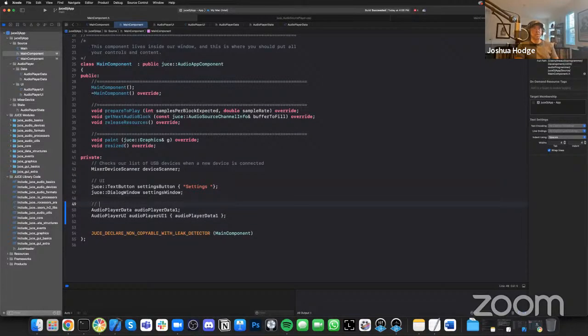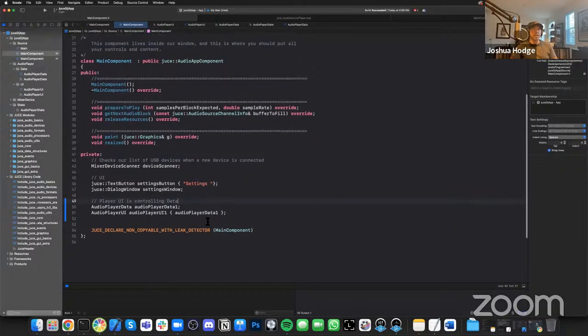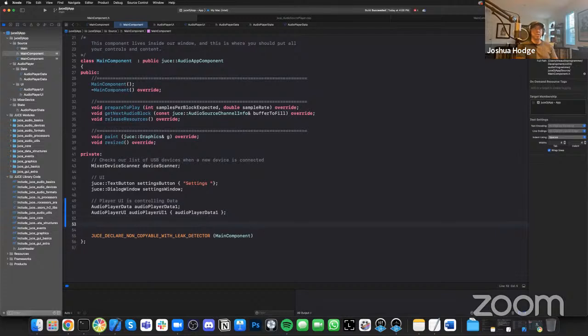And I will just make a comment here that player UI is controlling data. Okay, so then we can create a Boolean, file is loaded.